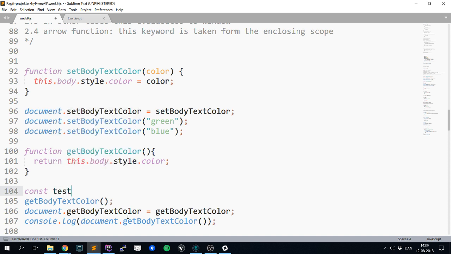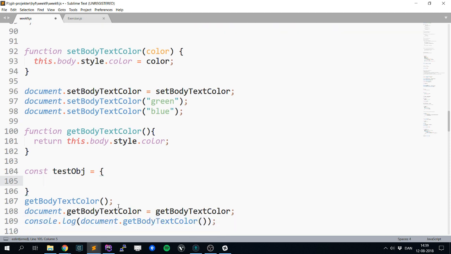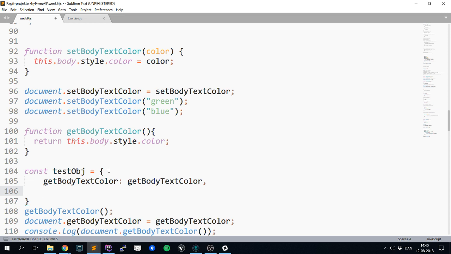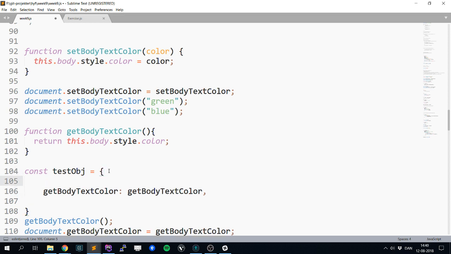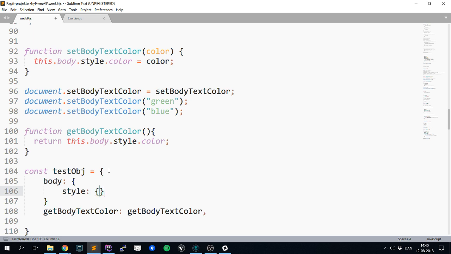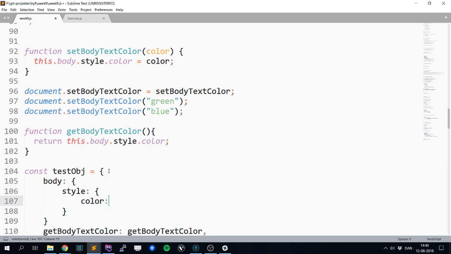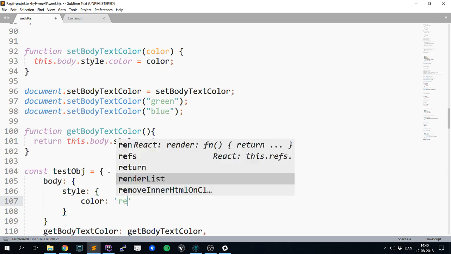We could create a new object if we wanted to. We could say getBodyColor equals getBodyColor, and then we need to say body.style.color equal to red.